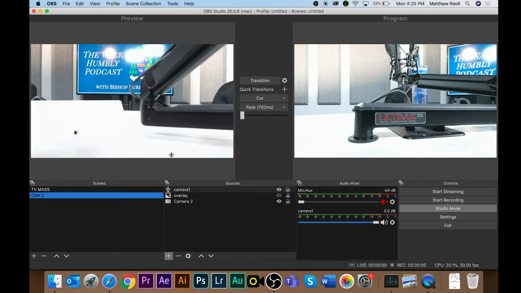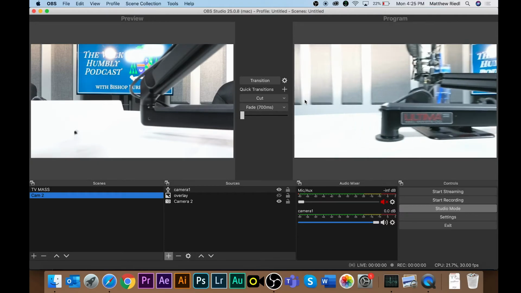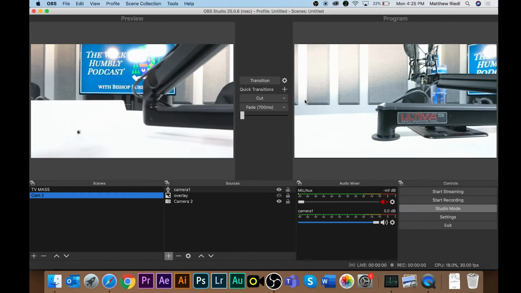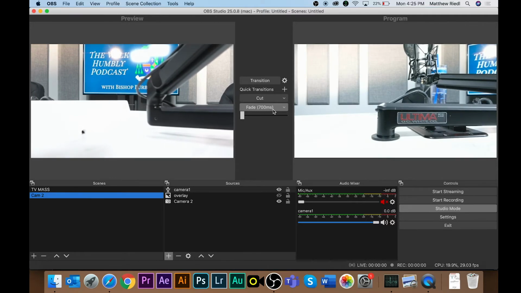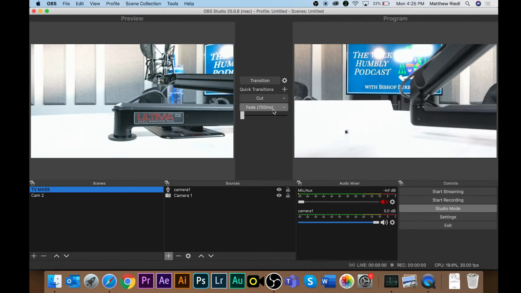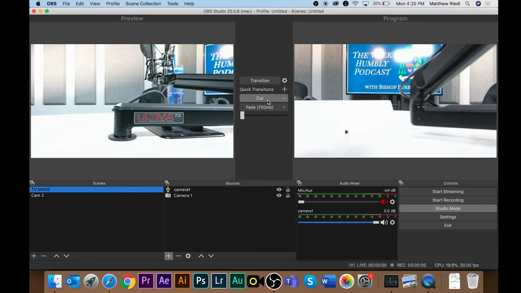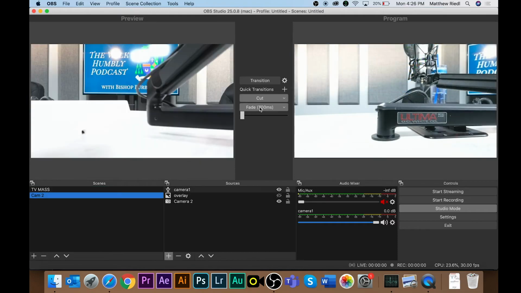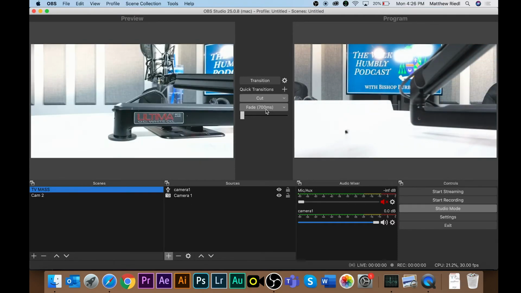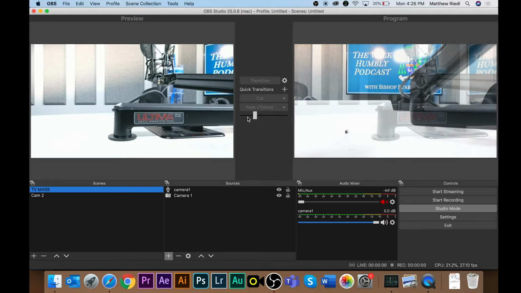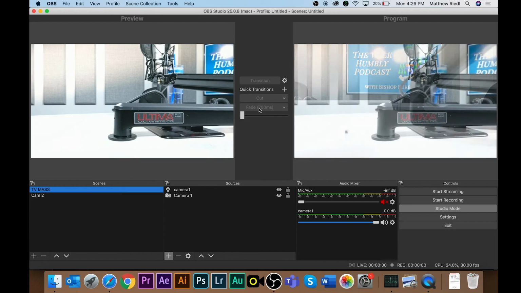Now, if you wanted to transition between these shots, and you wanted this to be live, I always hit the fade to transition between the two, and it does that. See, I'm transitioning between the two shots pretty simply. You can also use just a straight cut if you don't want the fade. There's a few other options too, but I generally use fading because it's a little less jarring on the eyes. And there's also a manual slider if you for some reason want to do it by hand. I just always automate it.